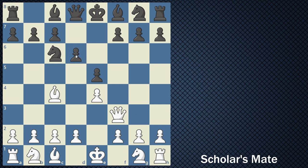Your opponent might play something like d6 to protect the pawn further, and lastly you can just play queen takes f7 — checkmate. The king cannot run to those two squares because the queen is cutting them off, and the king cannot capture the queen because the bishop is guarding the queen. There are no other black pieces able to capture the queen to stop this checkmate, but it's a really great four move checkmate.